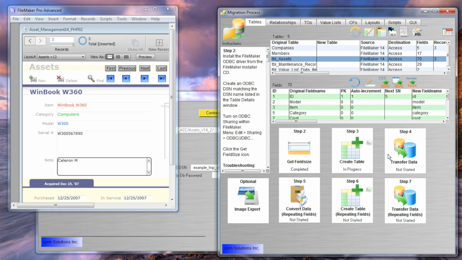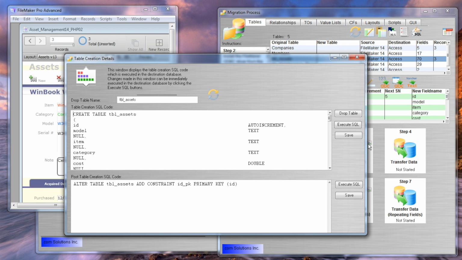Click the Create Table button a second time and the table will be created. If you get the dialog a second time, then it means that FmPro Migrator could not find the new access2013.accdb file in order to create the table. Check to make sure that you saved it into the correct directory or whether you mistyped its name.